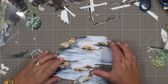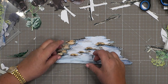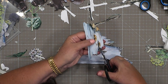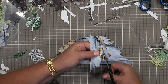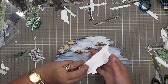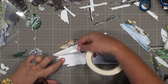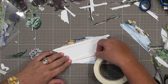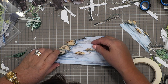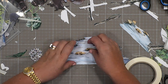So what we're doing now is I'm going to build this up in layers. I want it to look like we're creating the water to move. Can you see how I've made it like that? Then I'm going to put this one here and bring it just there. But I'm going to take a little bit of this away from behind. I'm going to go under this, and just don't do it so that it's perfect, because we want it to have a little bit of movement in it. You can see I've got it really wiggly. This layer only goes on 1 mil foam tape, so it's 1 millimeter high, and I'm going to put it all like that. So we're creating, I know what it's called, it's a weir. That's what this is, it's like a little weir. So that one's going to go there.